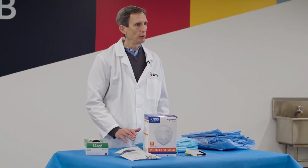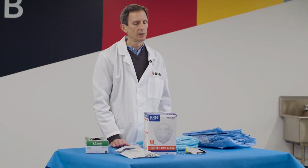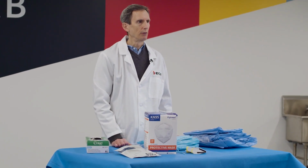On the other hand, if you have a stockpile of products that you maybe did buy from a trusted source, but it's been stockpiled for 2 or 3 years, you don't know the storage conditions, you can't really vouch for whether or not they've been tightly controlled, that might be a situation where it would pay to go ahead and do some spot testing just to find out whether or not the products have degraded from the storage.